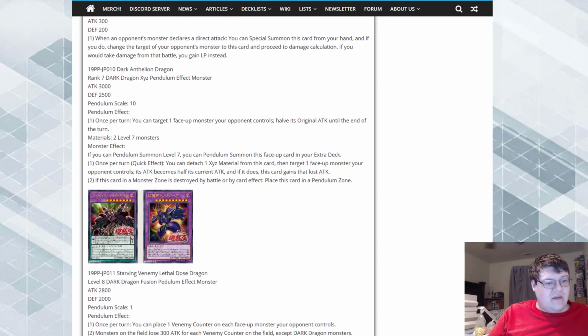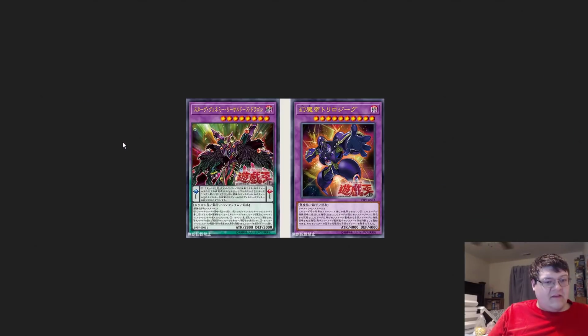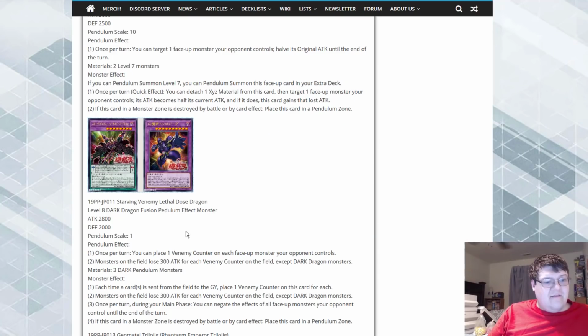Now, ooh, I see me a big old fusion here. Starving Venomy, Lethal Dose Dragon. Pendulum scale 1, okay. Once per turn, you can place one Venomy counter on each face-up monster your opponent controls. Monsters on the field lose 300 attack for each Venomy counter on them, except for Dark Dragon monsters. Materials are 3 Dark Pendulum monsters.